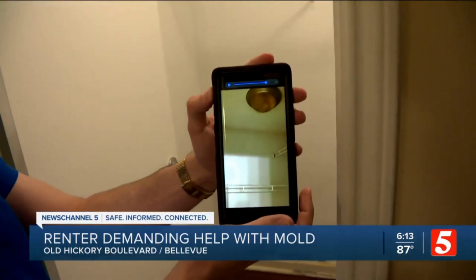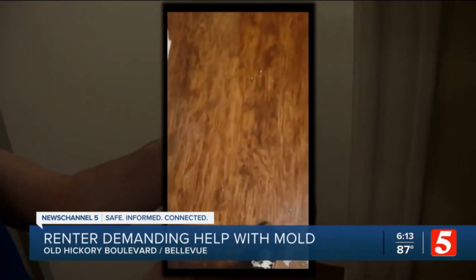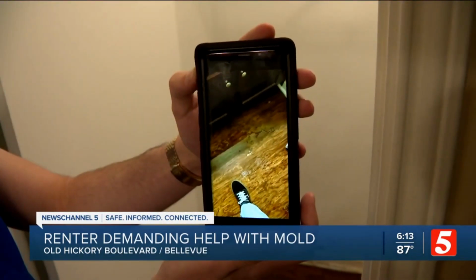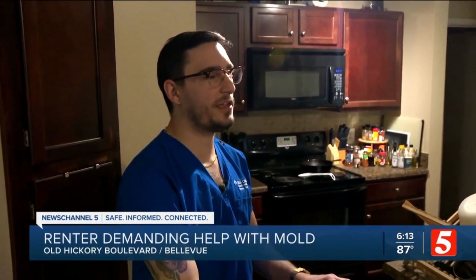Last year, pipes burst inside his unit, flooding many areas of his apartment at Ivana Lexington. Cleanup took a few days, but with 2 cats, he tried to get transferred to a new unit. Water is there on the ground. It's just sloshing everywhere. I would talk to somebody new every time, and they'd know what I was talking about. And it was very, very frustrating. And eventually, I just kind of gave up on it.